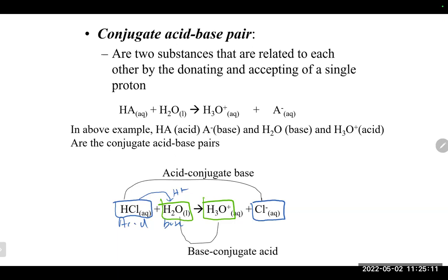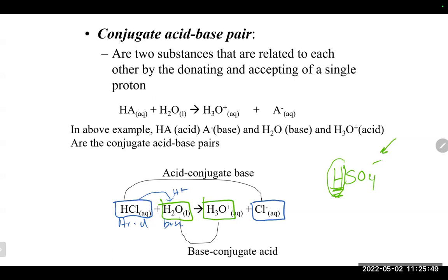Yeah, we'll see some, but a lot of times the ones that are able to do that are things that have a hydrogen, and a lot of times a negative charge. So for example, something like HSO4 minus has the hydrogen, so it could give the hydrogen and act as an acid, and it also can accept an extra hydrogen as well. So it has the ability to do both. A lot of things that could go both ways look like this. The key part is that it has a hydrogen and some type of negative charge, and that's usually something that can go both ways and behave that way.